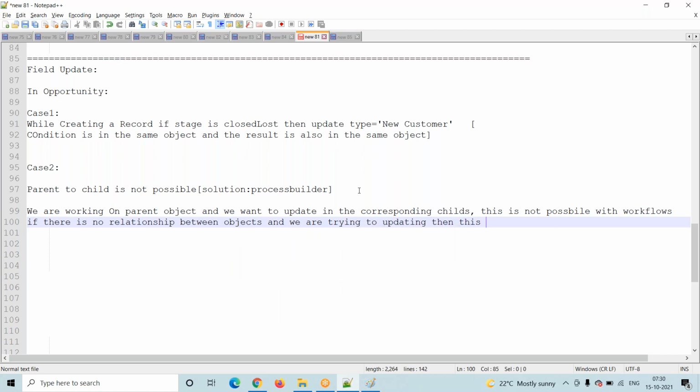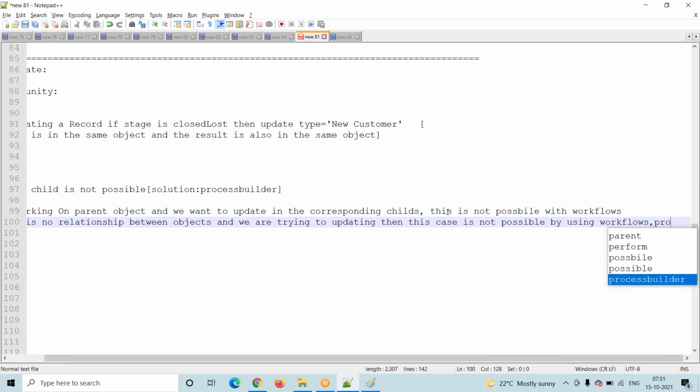If we are doing an operation in one object and I want to update in a different object, process builder is also not possible. Then this case is not possible by using workflows or process builder.